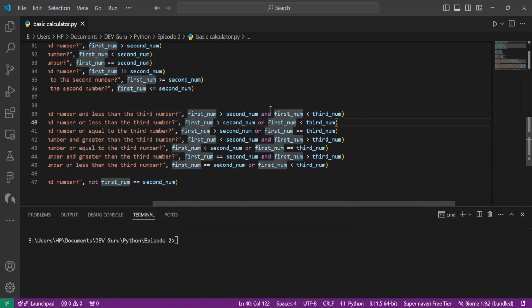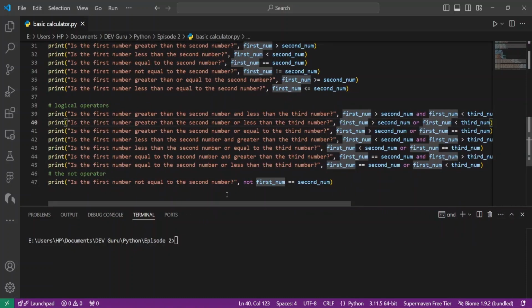So the difference between the OR and the AND is that the AND only returns true if these two conditions are true, and the OR only returns false if both of these conditions are false. Okay? And we also have the NOT operator. The NOT operator is like the UNO reverse card. If this is true, it's going to return false, and if it's false, it's going to return true. So remember the NOT operator with the UNO reverse card.